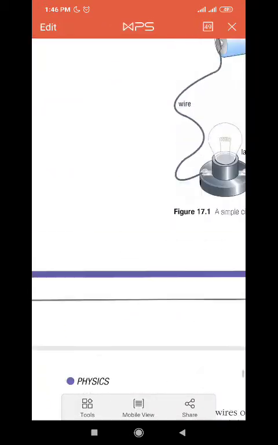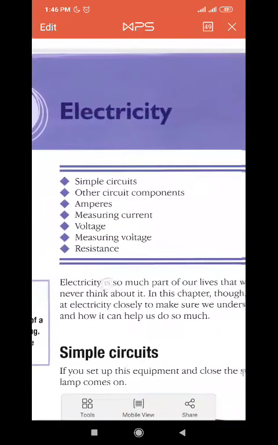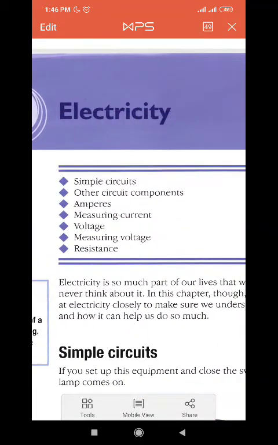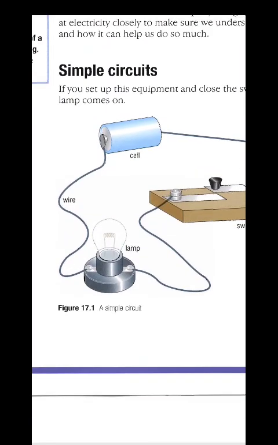Okay, so today was just the introductory part of these lessons. Next week we'll proceed to look at other parts, and we'll look at conventional current, because remember that we said there are two types of currents. We have conventional current and electron current. And last time we saw electron current, which is a current which flows from the negative terminal to the positive terminal. So next time we'll look at conventional current and see how it flows.